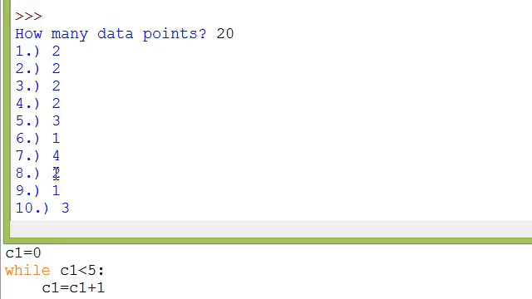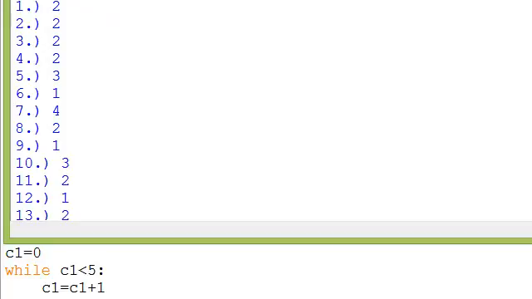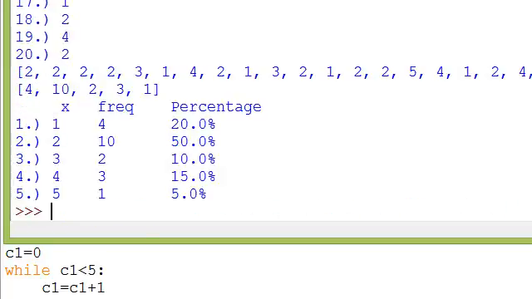And so as you can see here, we have picked up some data. 4 people in a row there like the number 2, and then we came up with this nice table here, right? So let's just look at this quickly. So 1 occurred 4 times. And let's look. 1, 2, 3, 4. How do you like that? Okay, occurred 4 times, which is 20% of the time.